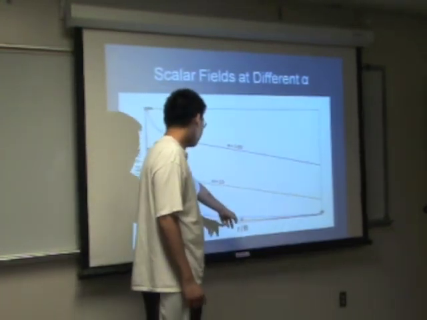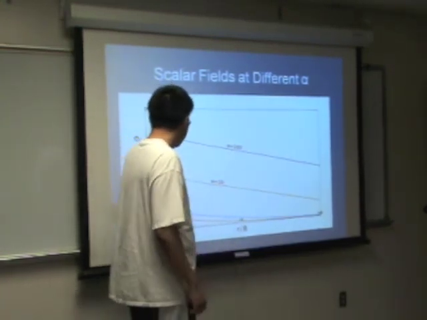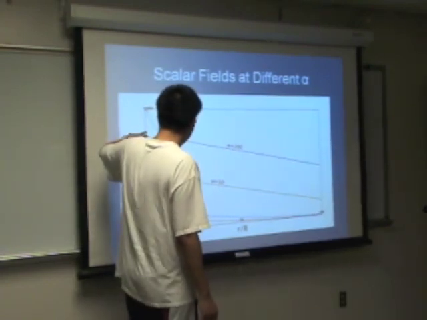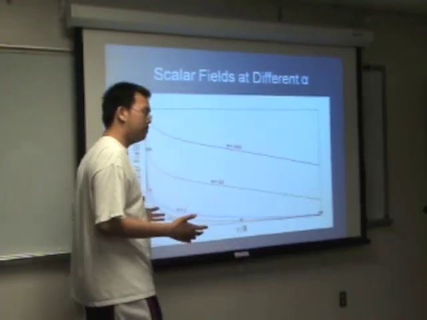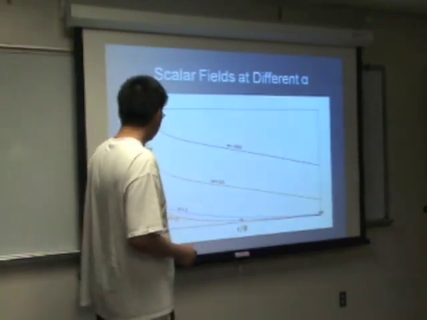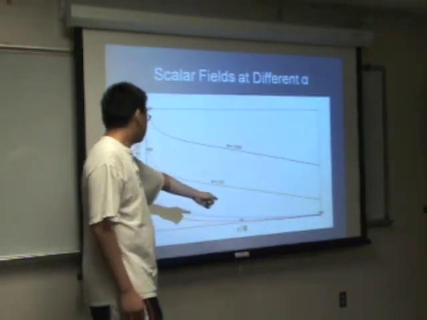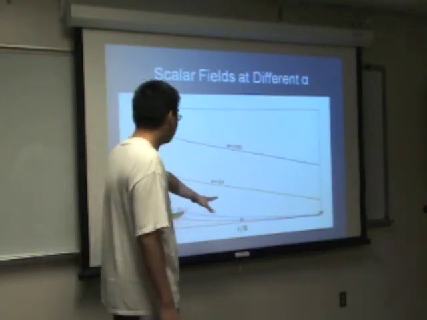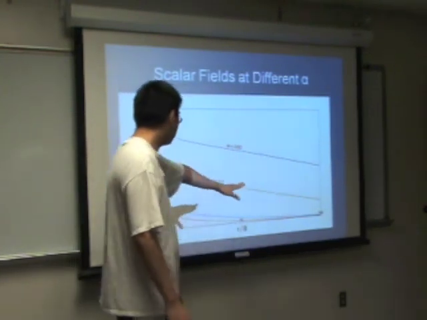And like last time when we saw the one where alpha equals zero, as r tends to b, it goes to one, so there's a huge phi. And big phi means big shielding. And then as r goes to greater than b, then there's absolutely no shielding.